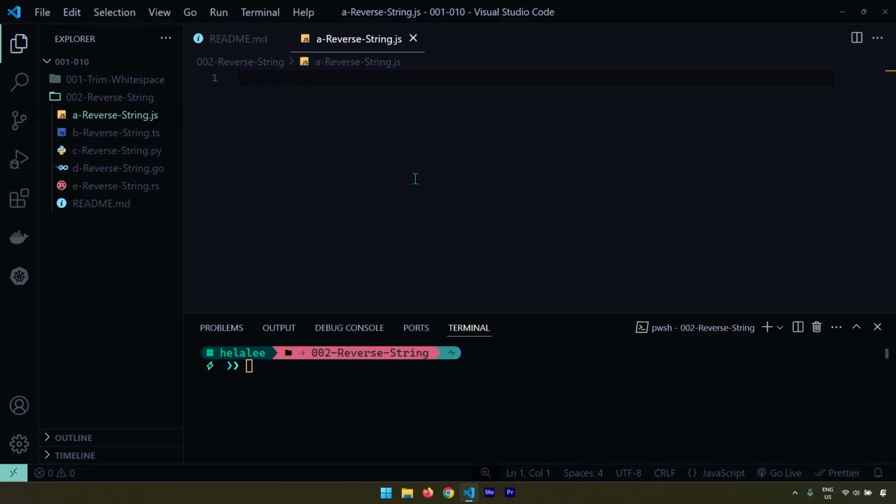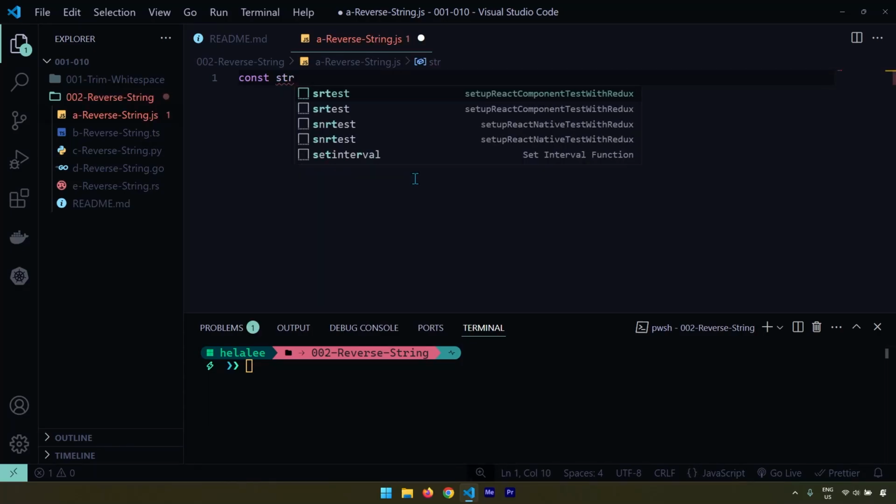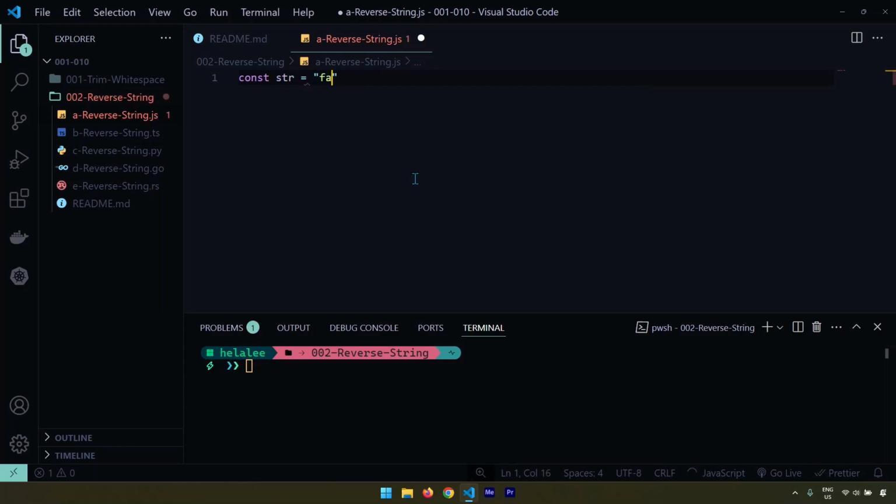So the way that we're going to go in this language is, first we are going to create our string. We could name it anything we want, but the string itself is going to be "fast". Now, I'm going to break this string up into its associated letters, and then I am going to reverse the order, and then I'm going to join them back together.